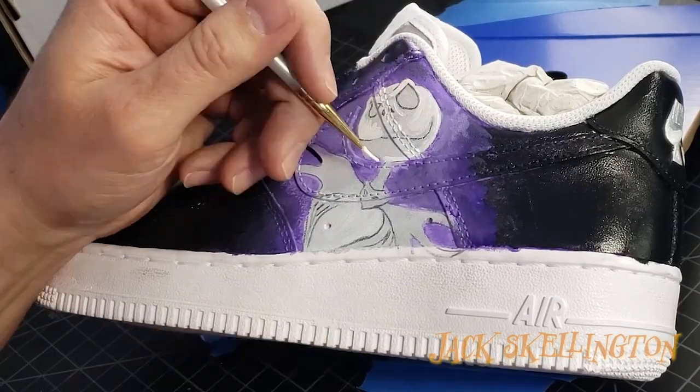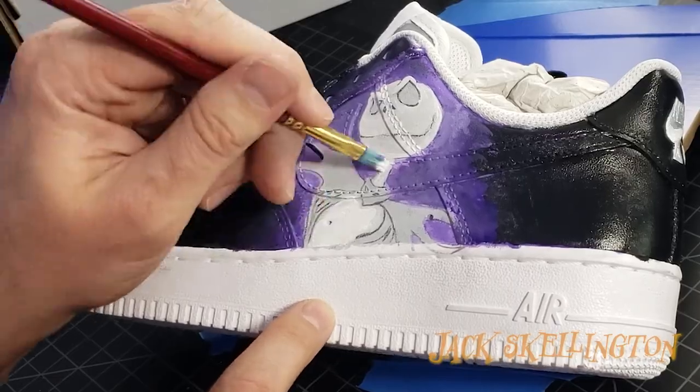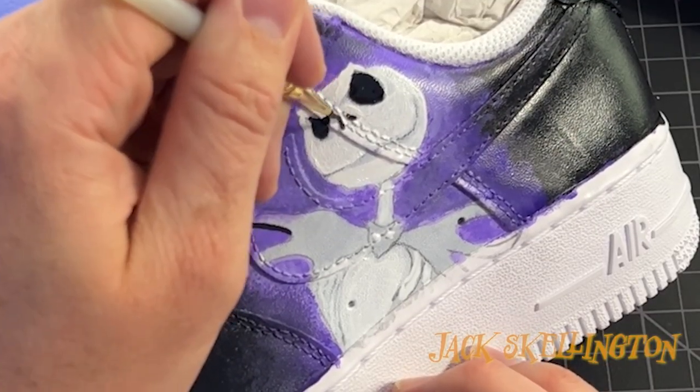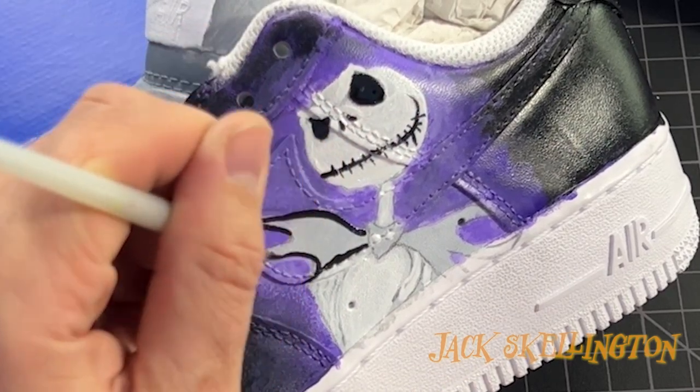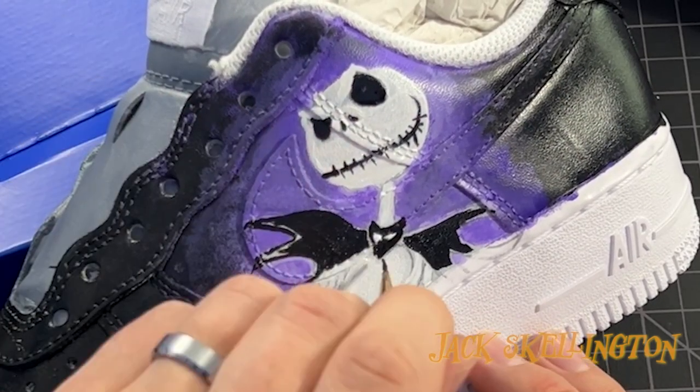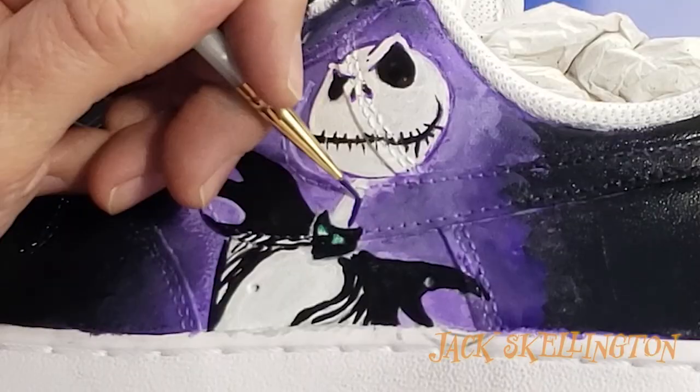Jack. I have some experience painting Jack in my other video, so I'll start with him. He's mostly black and white, but I'm also gonna add a little bit of purple on him, so he fits into that background just a little bit better.